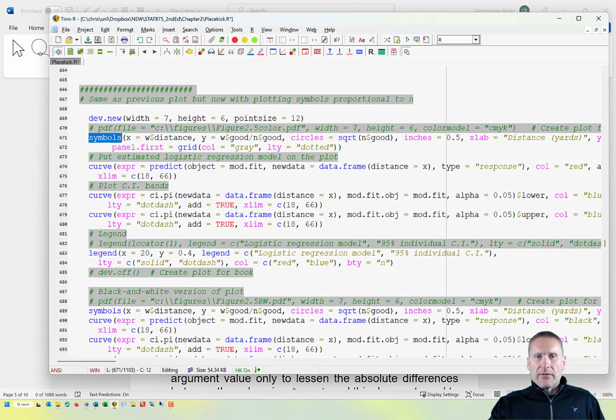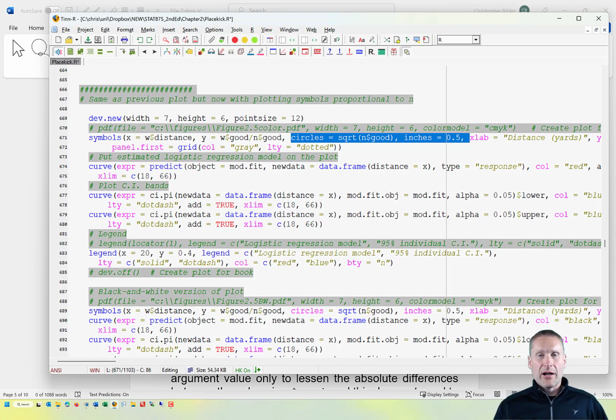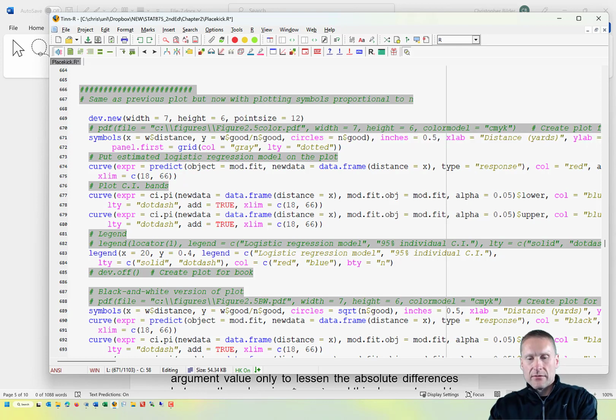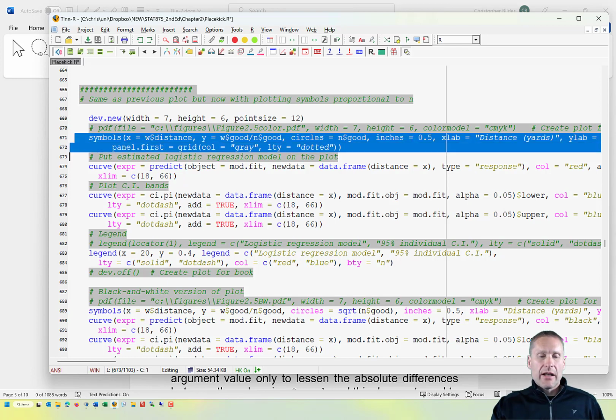Rather than using the plot function, now we use a symbols function to do a bubble plot. Why do they call it symbols versus bubble? I think it's because you're very concerned about how big the plotting symbol is. The syntax is exactly the same as what we saw with the plot function, but now I'm going to add 2 new arguments to it. Circles corresponds to this third variable that you're plotting. If I wanted to, I could specify the number of trials for circles. How big do I want the biggest circle to be? 0.5 inches. So let's see what happens when I do this.